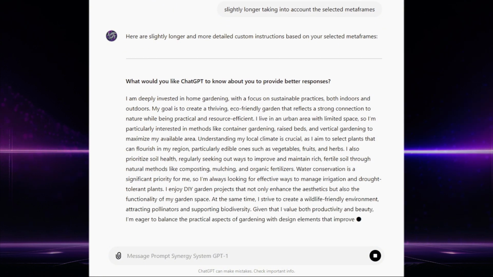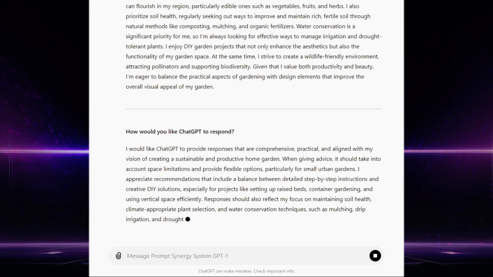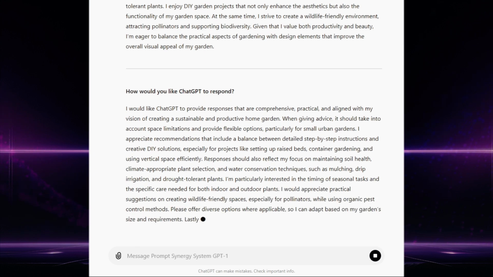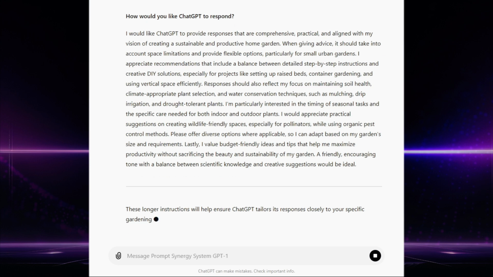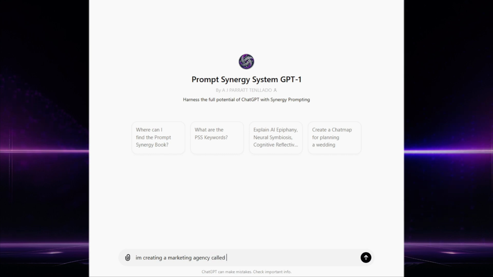Note that we can create a chat map from a selection of metaframes or from just one. For example, we could prompt, use 4, 6, 8 and 15 to create a chat map. Let's go with another example of how the chat map sets up the context for the conversation. We are creating a marketing agency.